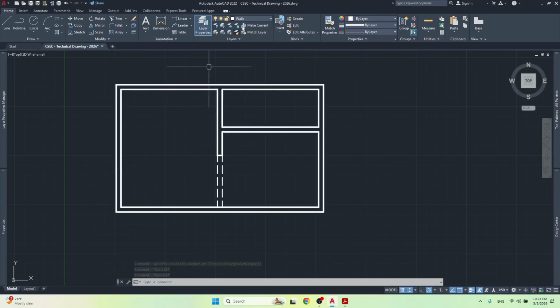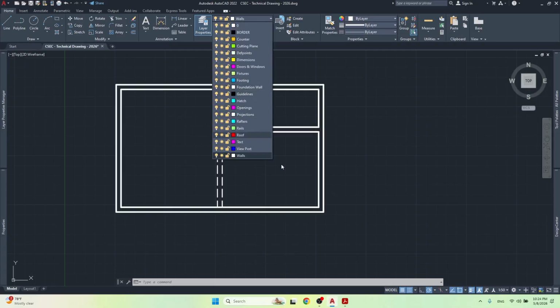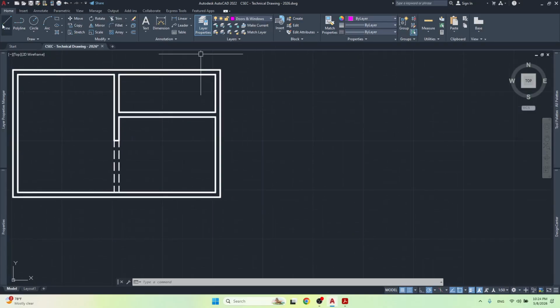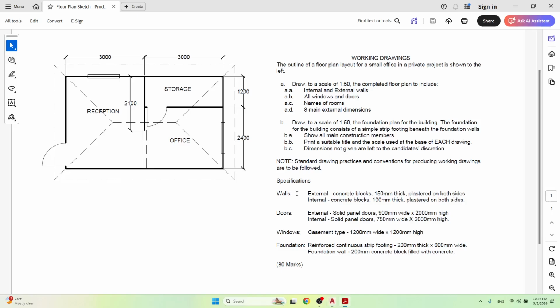Now what we need now are our doors and windows. So let me go to the doors and windows layer. The specification says my external door is 900 wide, 2000 high. The height doesn't matter for my floor plan, and the internal is going to be 750.